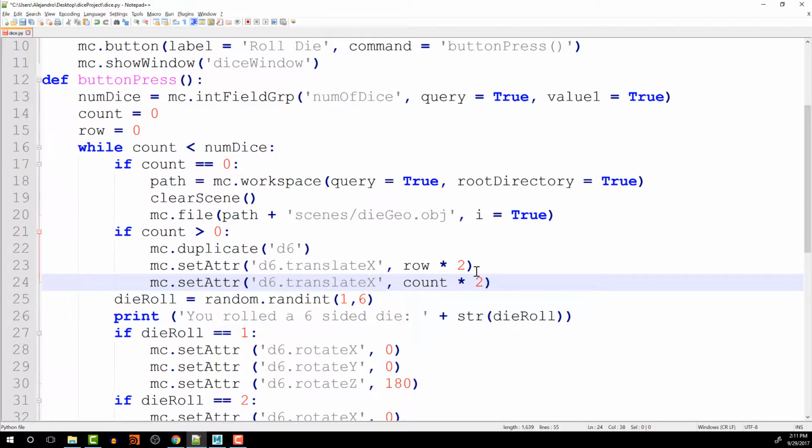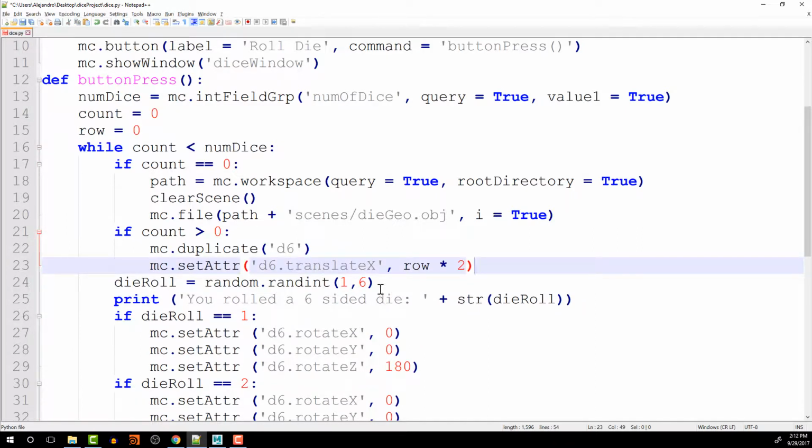No, that's not correct. Sorry. So the row is correct, but it's going to be translate Z. It's going to go back or forward. But I only want this to change if the count has gotten far enough.